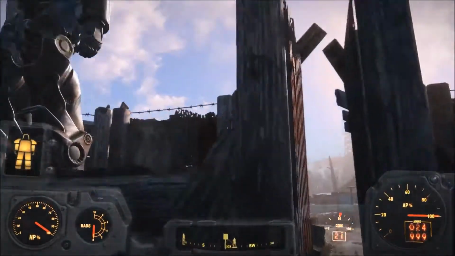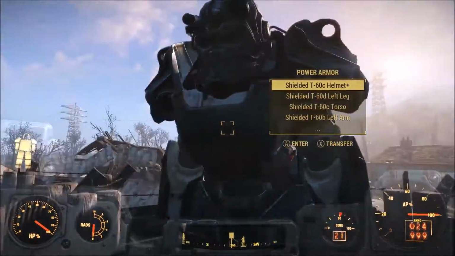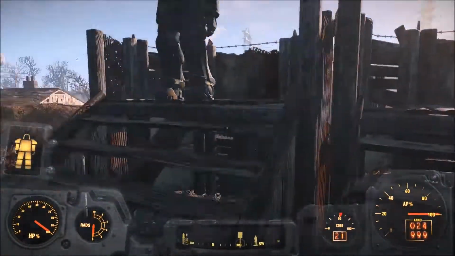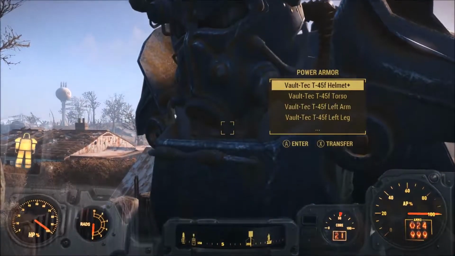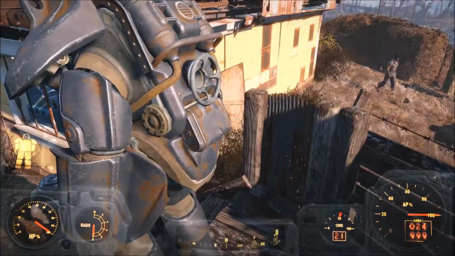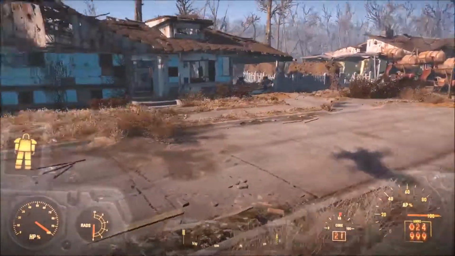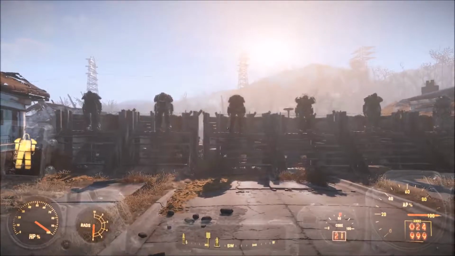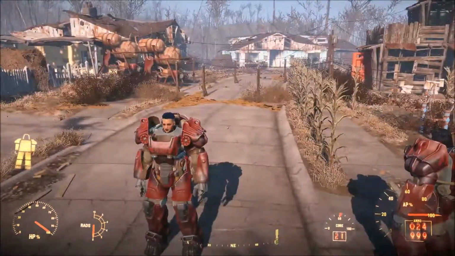Over here we have the T60 with the shielded plates on. And then we have the T45 Vault-Tec paint job on. These are the only ones that I currently have in my settlement. I've only got 6 of them by the looks of things. 6 and then 7, 8, so there's 2 of us.